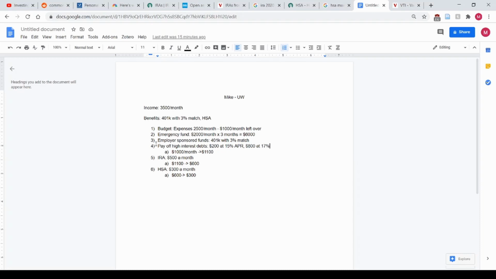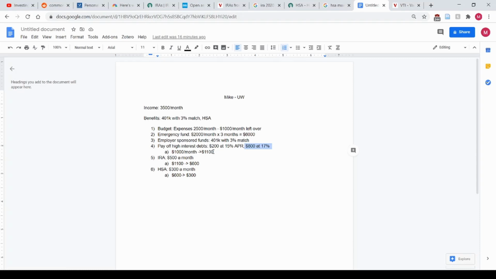And the next step is paying off high interest debts. He has two credit cards with debt on it. He has one that has $200 at 15%, one at $800 at 17%. He doesn't really know what method to use, so he flips a coin and he chooses the snowball method. And to be honest, tackling that $200 debt seems a lot easier than tackling the $800 debt. So he does that, and over the next few months, pays them off. He now realizes the money he has left over has increased every month from $1,000 a month to $1,100 a month. And many people realize this after a few months of budgeting. So he's feeling pretty good about himself.